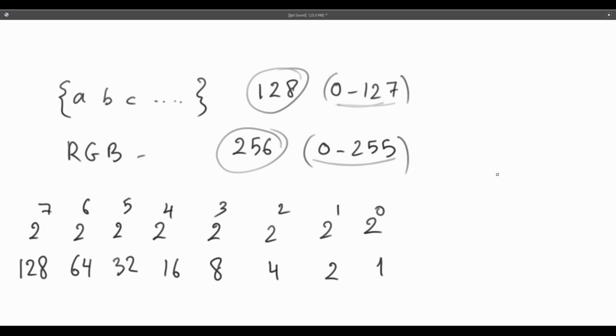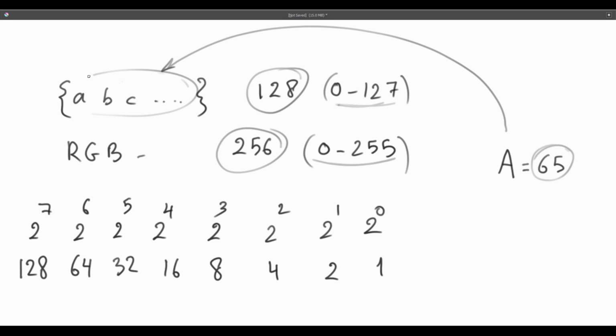Let's say I need the letter A, capital A. How can I find it in there? Well, each letter has a decimal number, and capital A is 65, and this corresponds to the index at which it's inside this array.